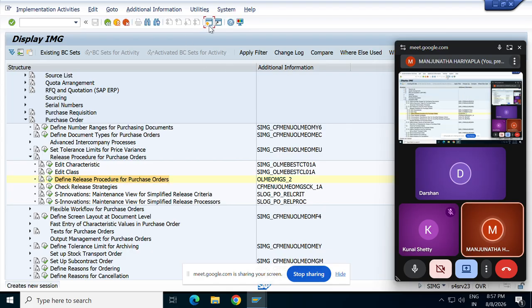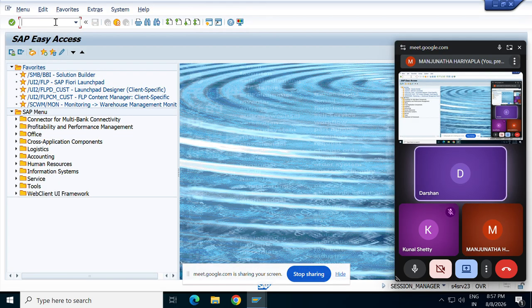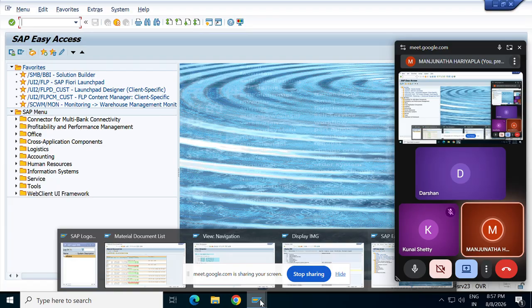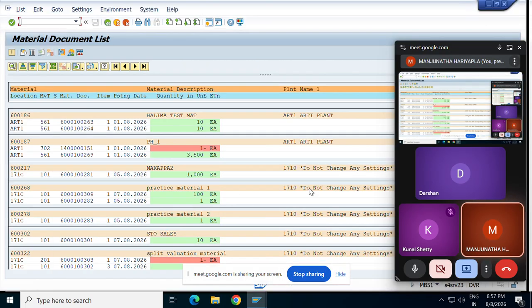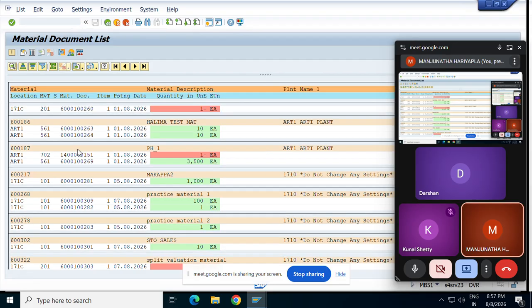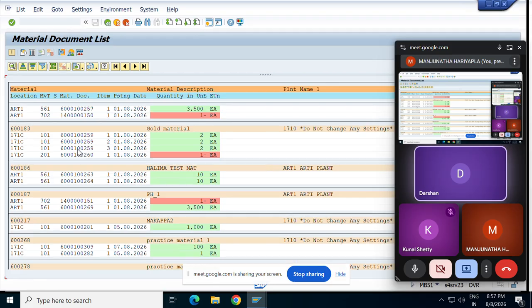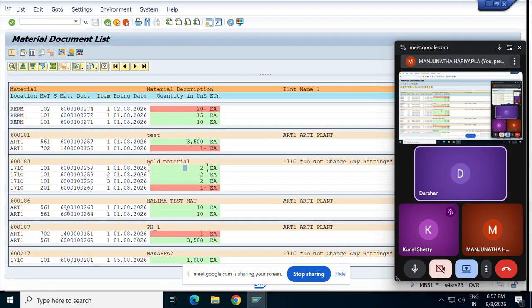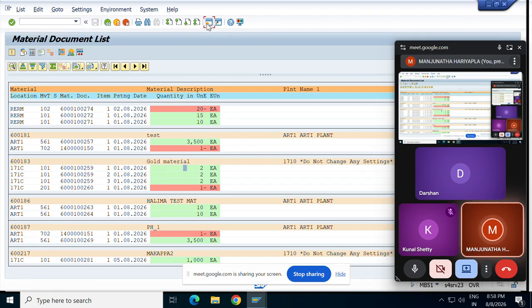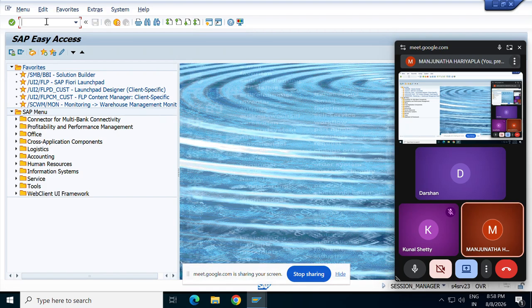So now I am going to create one PO. So here already, you can see. You can also find out. Okay, so ML60 you can enter.